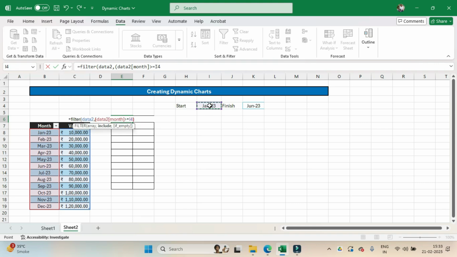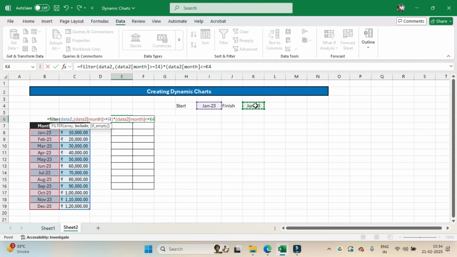Then I close parenthesis, and I also want to include the finish date, so I will type the asterisk symbol, open parenthesis, again I will type data 2, in square brackets I will type month, close square brackets, is less than or equal to, and I'll click on this finish date.